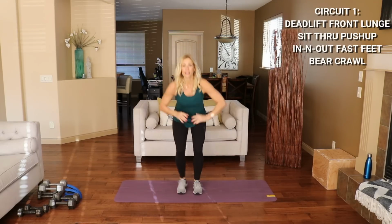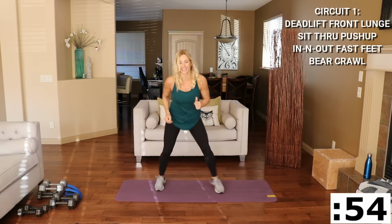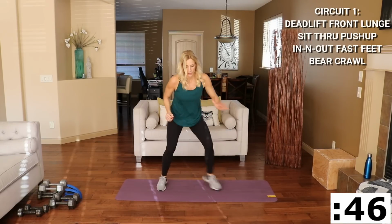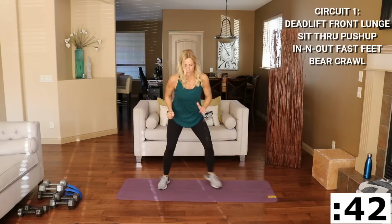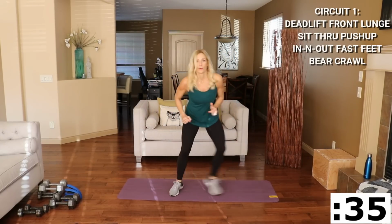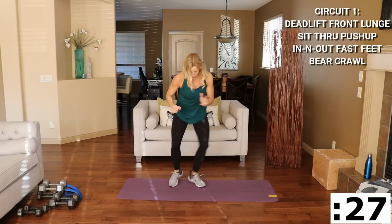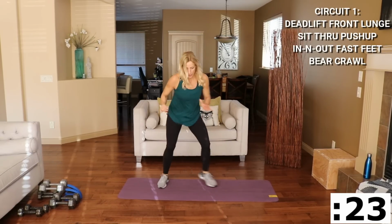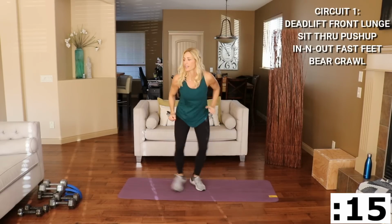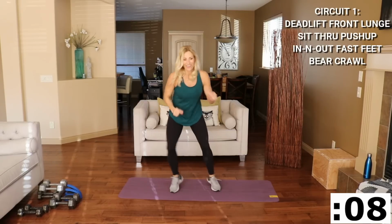Gonna make our legs burn. Get low, here we go. This one, everything jiggles. You can travel just to make it interesting, okay? Front and back. Halfway. Woo-hoo-hoo. Holy glutes, eh? It's good activation. Go, go.